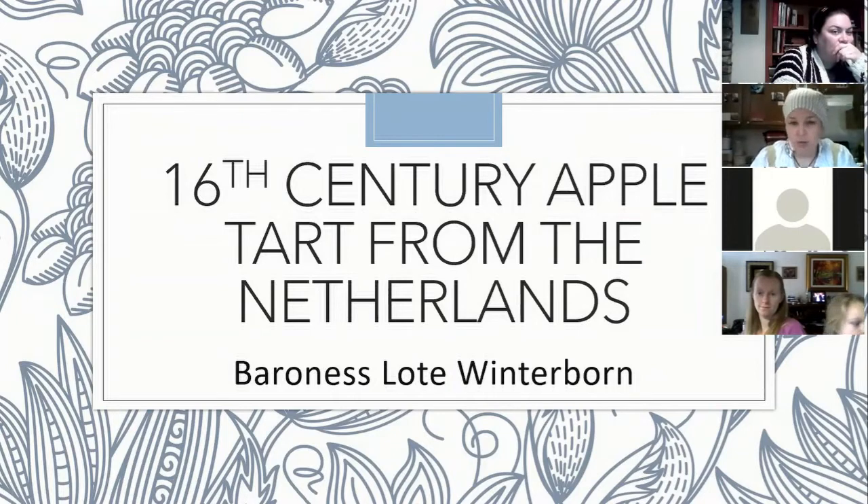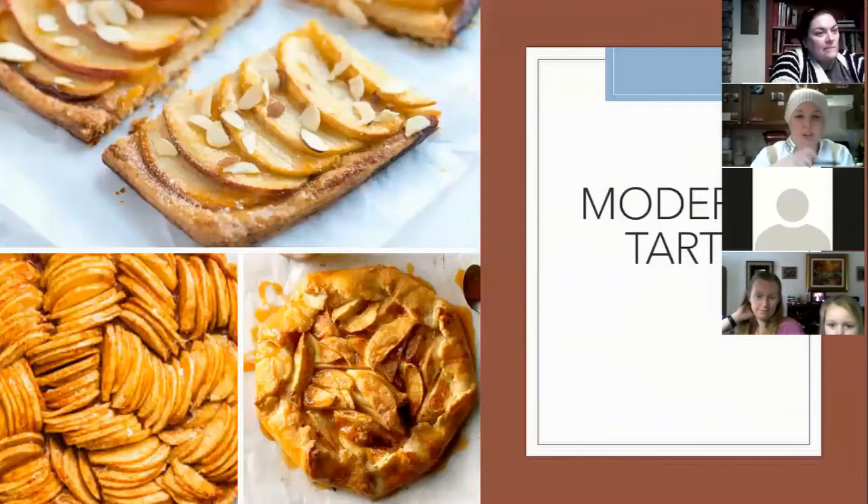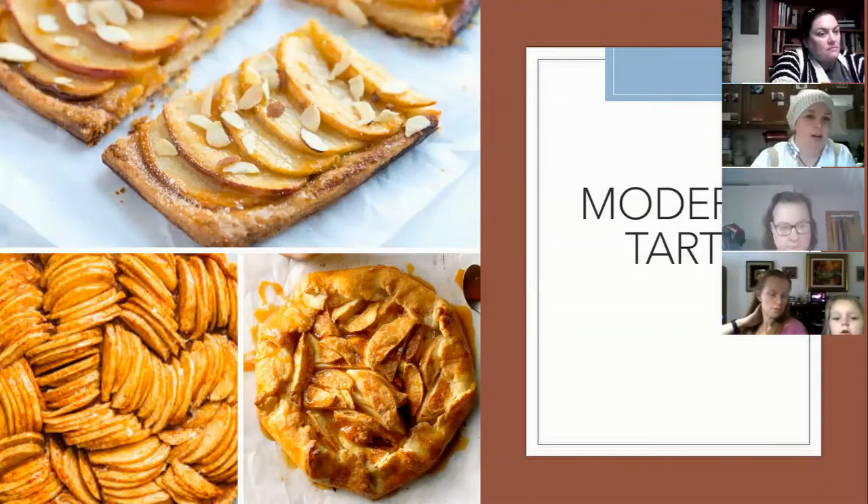The goal of this class is to take a look at this recipe. I've really been fascinated mostly by the methodology in this recipe — that's one thing I'm really enjoying about historical recipe research. Before I go back to the other slide, I really want you to think about what you envision an apple tart to be. Just have that in your head, and then I'll go back to the slide I forgot. This may be close to what you were thinking of — this is what we think about when somebody says apple tart.